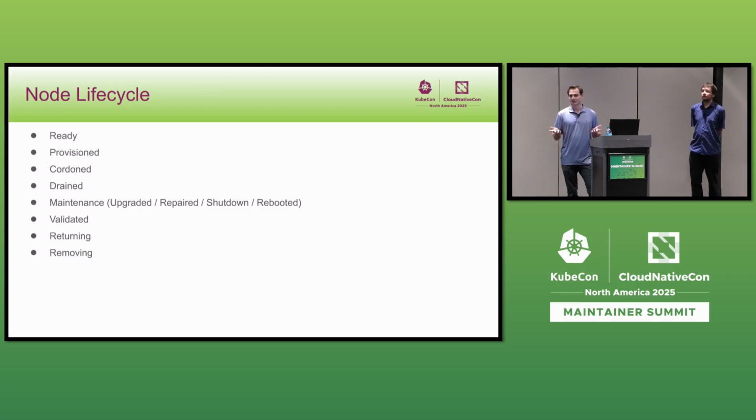Well, there are probably several ways we could do this. I could label a node. I could say, hey, it's drained, or annotate it, or I could write a CRD and say, hey, this thing's drained. And we can communicate that way. So there are lots of ways we could perhaps come up with how we can interact over what's occurring on this node. So that's interesting. It's actually what you see a lot in the community. There are so many projects that do this. They annotate nodes, they write conditions, they write CRDs, and they describe what's happening to a node. There are countless of these things in the ecosystem.